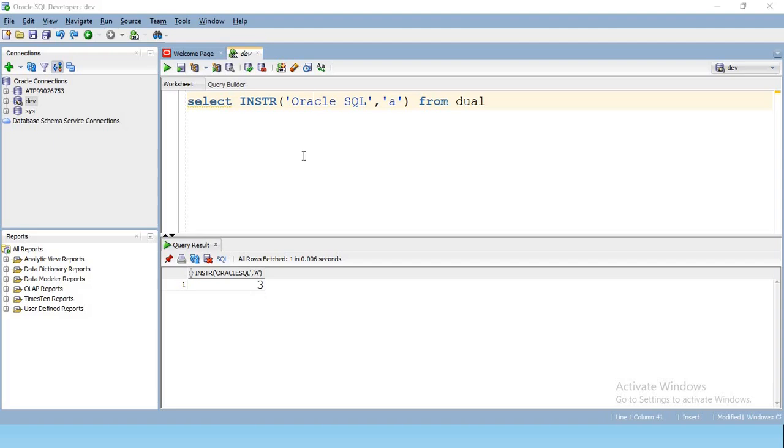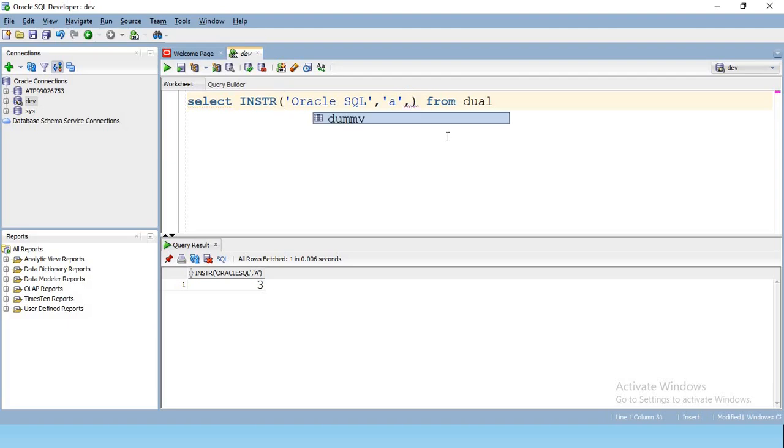Now within the INSTR function, the first two parameters are mandatory, that is the string and the substring. But after these two parameters, we have two more parameters which are optional. The first one is the start position. By default, the start position is 1. That means the INSTR function will always start searching from the start of the string. But we can put any number for the start position.